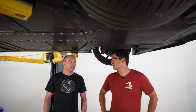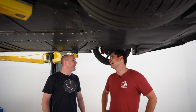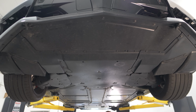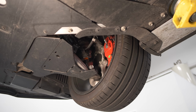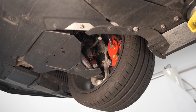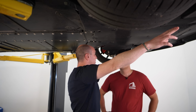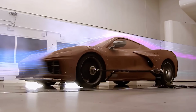Okay. Next is aero. As you can take a look at the underbody, there's not a whole lot to see. There's nothing to see, but this is taking it, of course, if you're building a sports car, a supercar, you want this covered. So even the front control arms have a panel over them to help divert airflow from the front. And you can see these little pieces here. This is the lowest point of the car, and they're already torn up. And anything that is lower than these panels is going to drag on the ground with how low this car is.